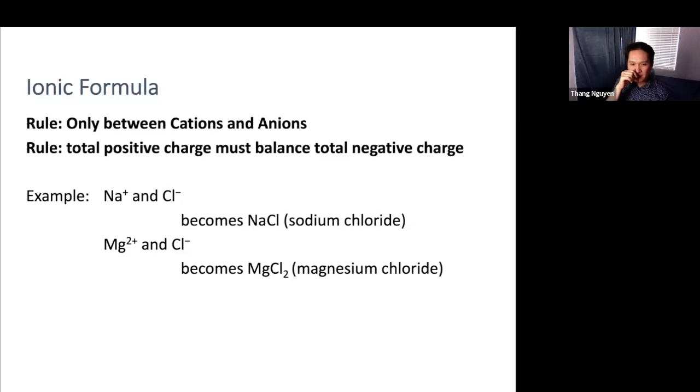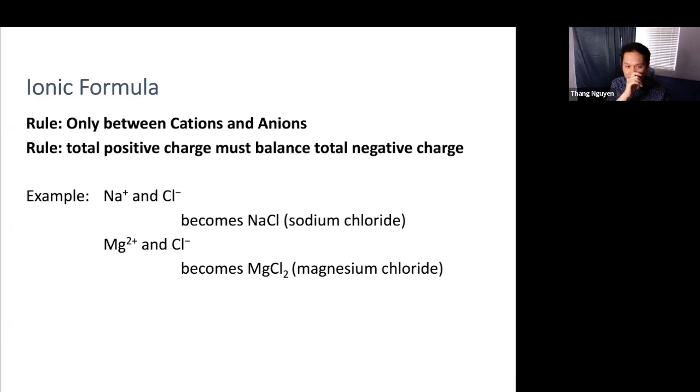So going back to talk about the names here, when we talk about the name of ionic compounds, we just say the cation name, as in its element. It doesn't change. So magnesium just becomes magnesium. Chlorine, though, is an anion, so we change its name to IDE, so chloride. Chlorine becomes chloride, okay? And notice that there's no number 1 under magnesium, because 1 is just assumed there. If you don't write 1, we assume 1 is there. Just like chlorine, we don't see a Cl minus 1, right? We just say Cl minus. All right, one more example.